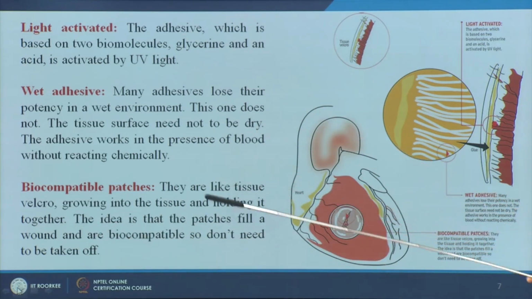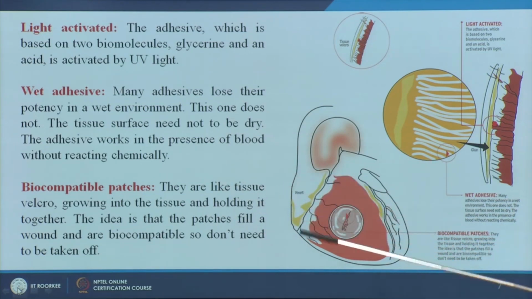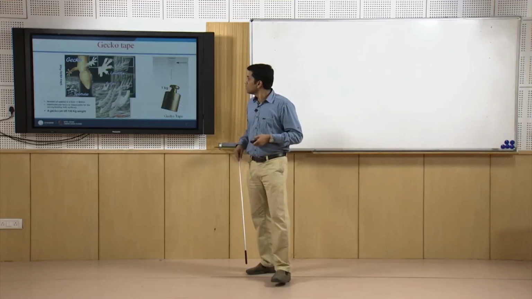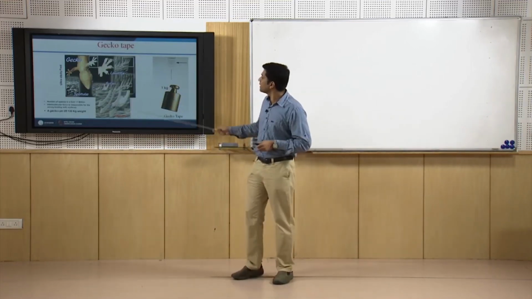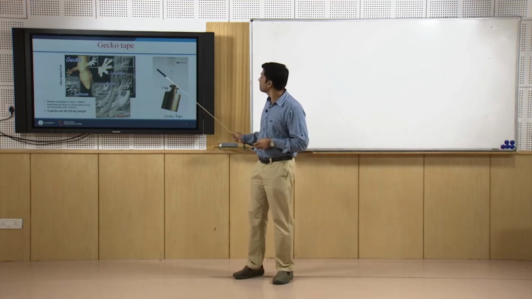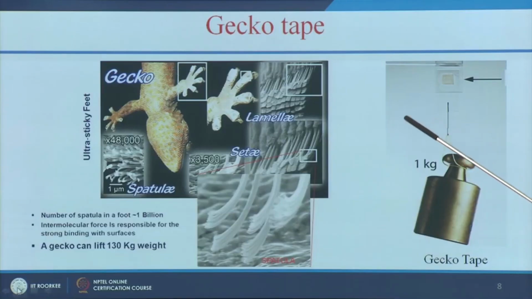I guess there are a lot of clinical trials going on with this and soon it will be available commercially for human use. So let us see another example. Not only for biomedical applications, we can also take the idea of the gecko and make an adhesive tape. When compared to the normal tape, we can see here this tape is very strong and it is reusable.